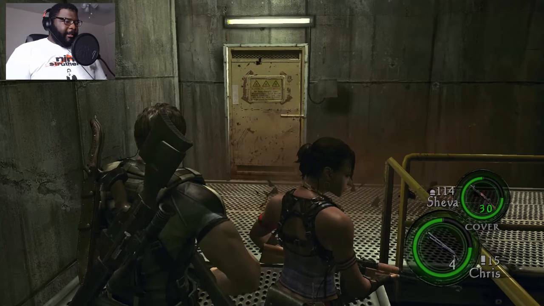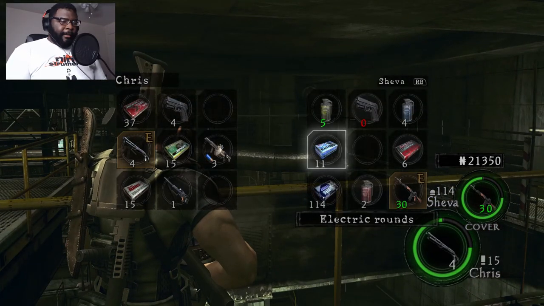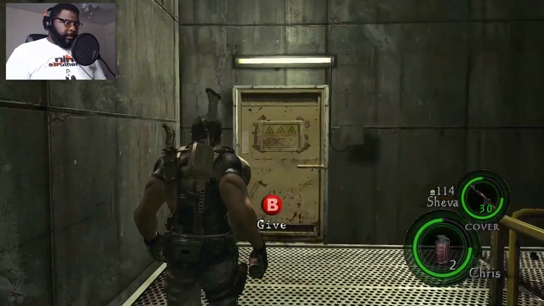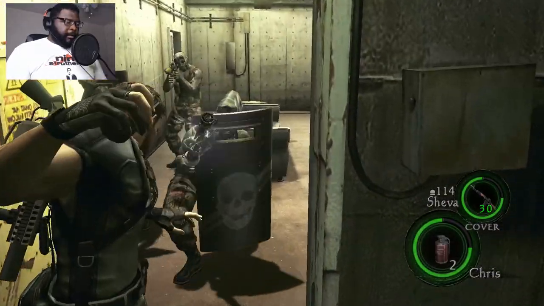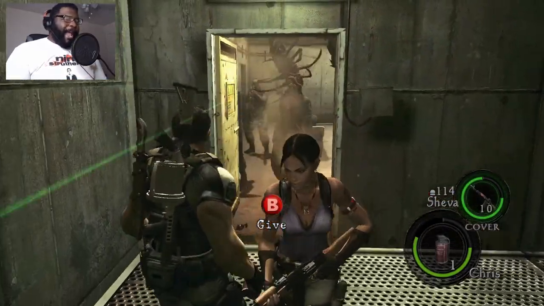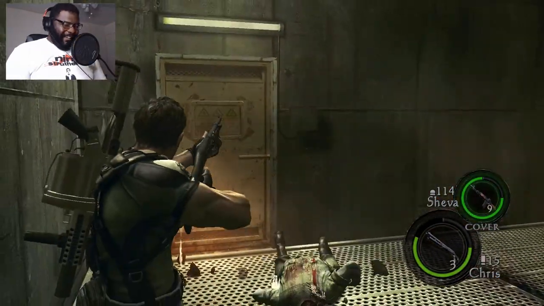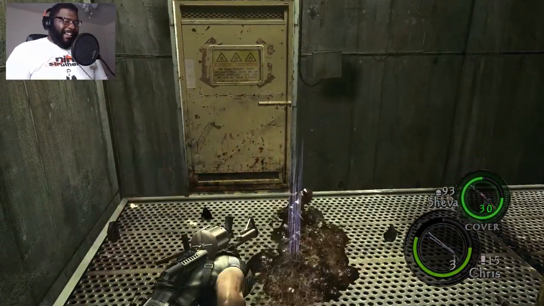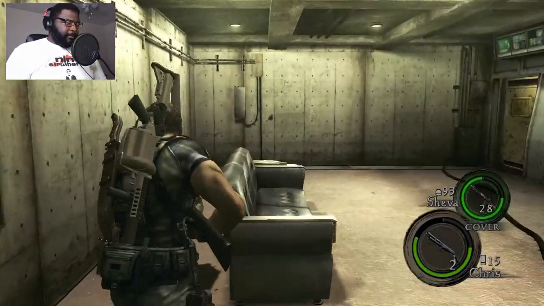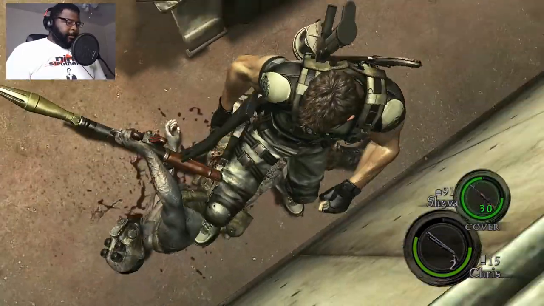Okay. And when it comes to these guys... I didn't want to do that. Give me that back. Give me a grenade. Take this. Equip. Surprise! Oh! Ain't no pain, no gain. Yeah, there we go. It worked. What's up? Uppercut.